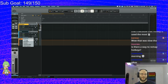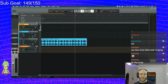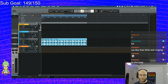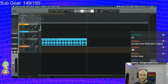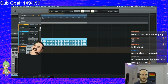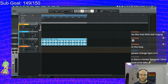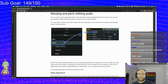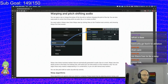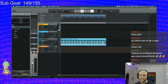There's a warping thing. Okay, polyphonic, monophonic, Varispeed, Luna Razor Blade. So how do I loop this? How do I change the time of this clip? Is it up here? Nope, that's a fade. This is a cut. No, I want to warp. So let's set this to monophonic. And how do I warp this? Warping and pitch shifting. Okay, you warp audio in warps view, so I go view warps. Okay, there we go. Now I take this and move it in.